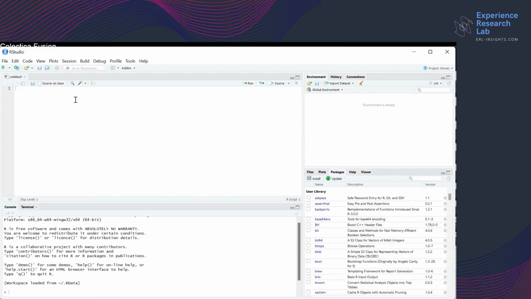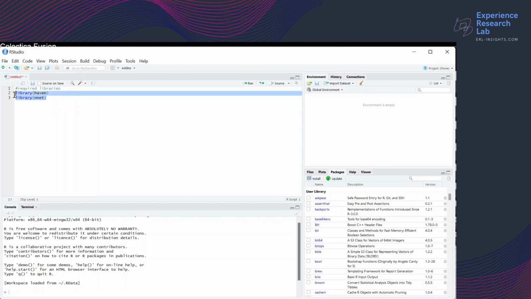So the third option is by typing the script here. And to get the dataset this way, I'll need a library. So I type require library here. The first library to get the dataset is library haven. And the second library to analyze the data is library nnet, which stands for neural net.